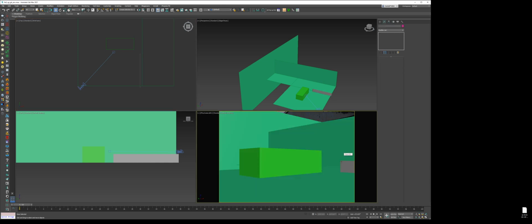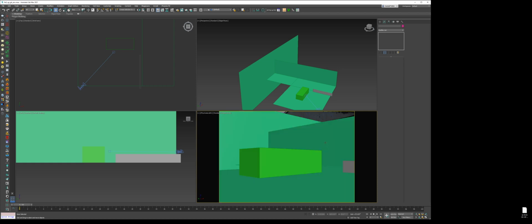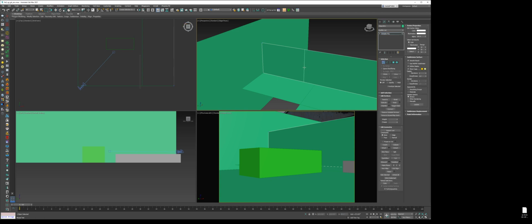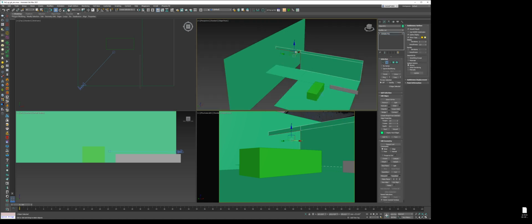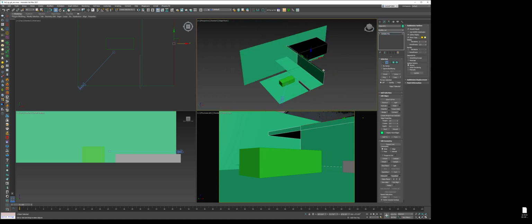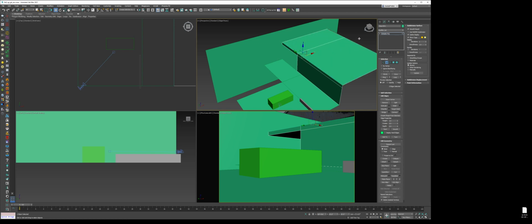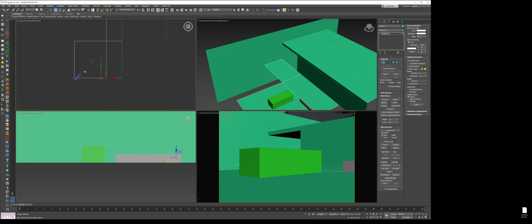All right, so there's that. So this is going to sit behind the car like so. We'll have our strobe head coming up there. So we'll have that same thing. And now we just start adding a little more detail. So what I want is kind of like an opening here. So I'll just do something like this, like that. Select these edges and just move them back. I want a lip over here just to add a little more detail to the environment, like so. Now I'm gonna select this, move that back. There we go. All right, so I'll just move this out, take the ground, move that out.